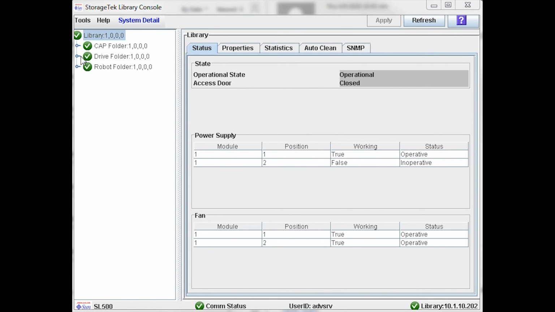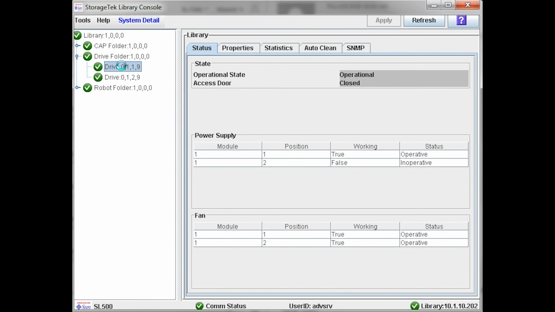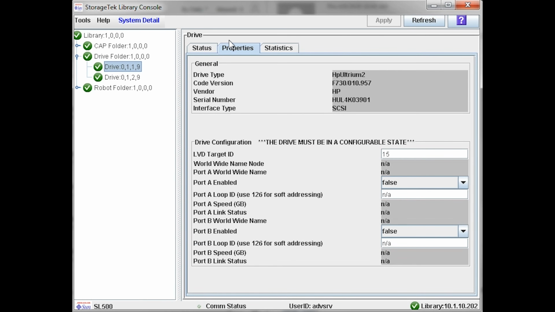Return to SL Console. The library will now scan and verify the drive, and you should see the drive change to a green check mark next to it in SL Console. Go into the Properties tab and verify the hardware address of the replacement drive. If it is a SCSI drive and the SCSI ID has changed, you will want to set the SCSI ID to the same as the faulty drive had been. If it is a fiber channel drive and the worldwide name has changed, you will want to give both the new and old worldwide names to the system administrator in case rezoning is needed. Your drive replacement is now complete.